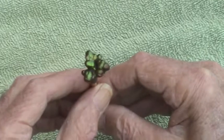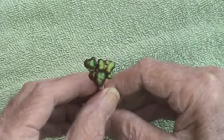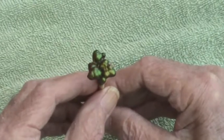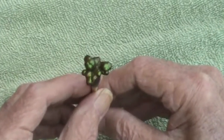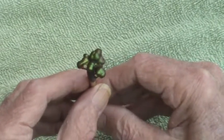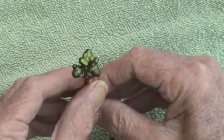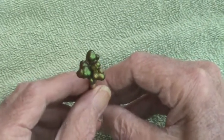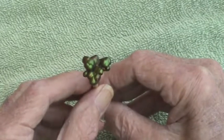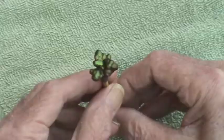You could see the colors and stuff, but there was a lot of deep valley garbage still left on it. So I spent a lot of time on this. I used toothpicks, diamond powder and oil, various things to come up with this. And you know, I even put a name on it. I called it green mercury because it looks kind of like a splat of mercury. Very pretty stone.